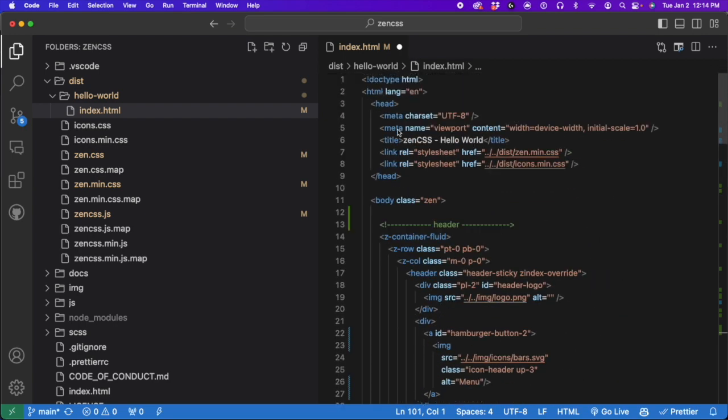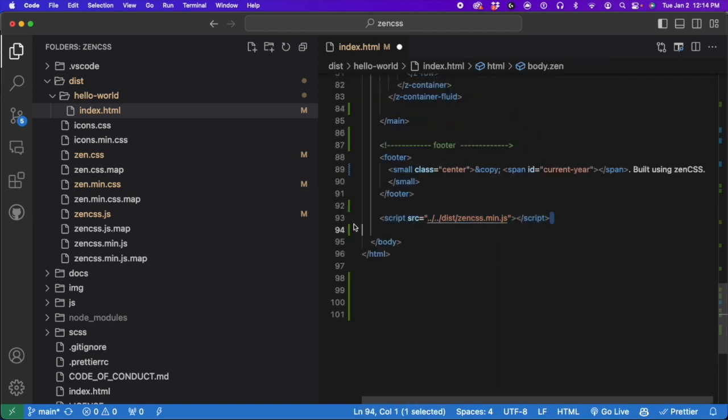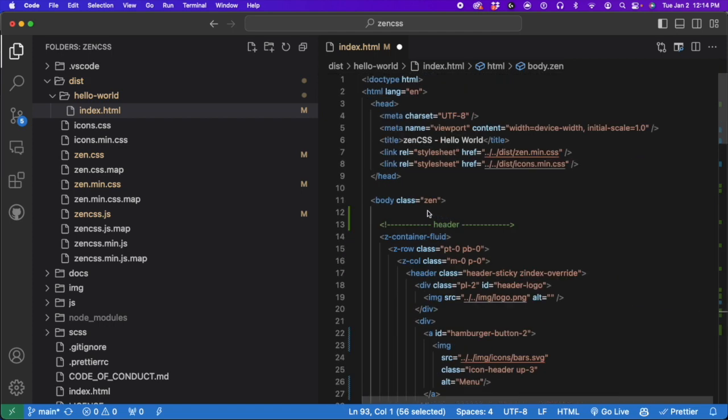A couple of things you need to understand when working with Zen CSS. To install it is very simple. You need to include the style sheets in the header, so the zen.min.css and the icons min.css. In the footer, you need to put your JavaScript file right above the closing body tag. And then finally, somewhere on the page where you want to use Zen CSS, you need to implement a class of Zen. Often we do that on the body tag. That could also be done on a div element or any other element throughout the page. As Zen CSS is encapsulated, it will only work when you've declared Zen. In that way, you can ensure it won't conflict with other libraries, other code or logic that you may have running on your system.